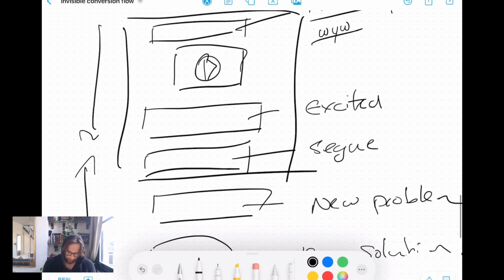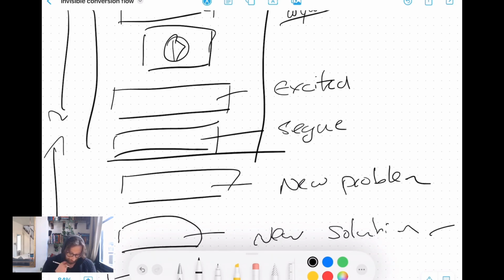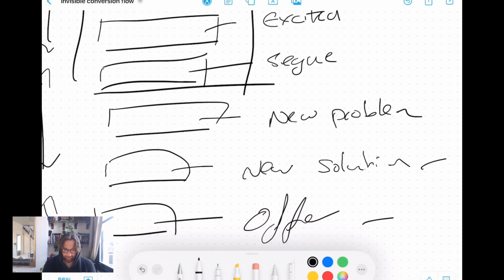The best way to do that is to remind them of what they've just bought, get them to feel excited about it. Then you segue into the new problem, and then you segue into the new solution, and then you make the offer. This way, not only are you going to see that the time on those pages increase and the engagement with the video, with the sales letter, whatever mechanism it is that you're using will increase, but also people will be far more receptive when you actually make that offer. And that's what this is all about.